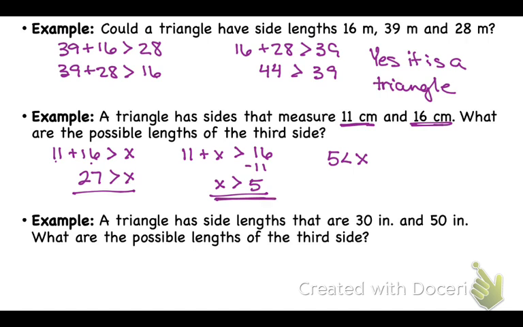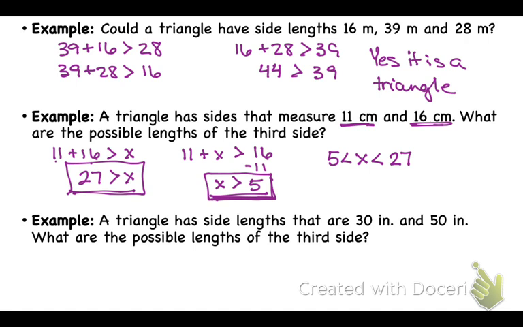Is that what this says right here? Does it say 5 is less than x right here? Yes. And x has to be less than 27. So if I covered up the 5, x is less than 27, and is that what this says right here? Yes. It's called a compound inequality, and you dealt with them some last year, and we'll continue with them. You'll have a lot of them in math from here on out. So we read it as 5 is less than x, which is less than 27. So it's anywhere between 5 and 27.